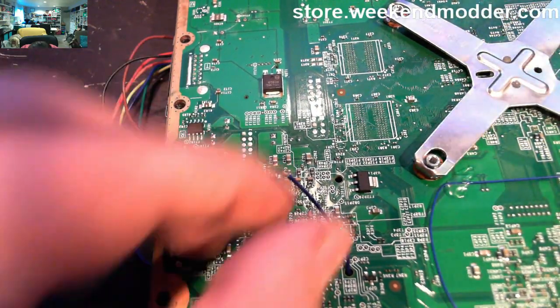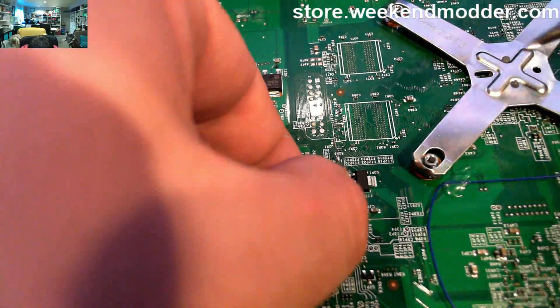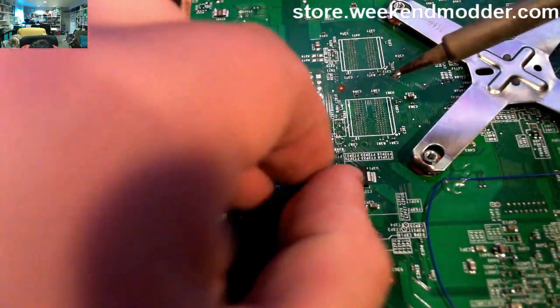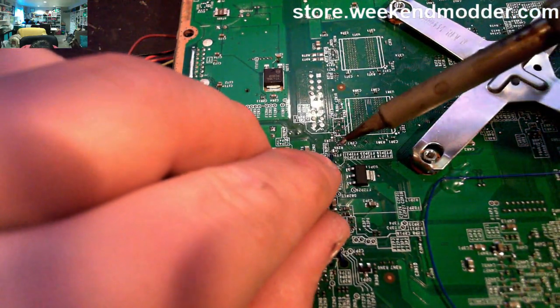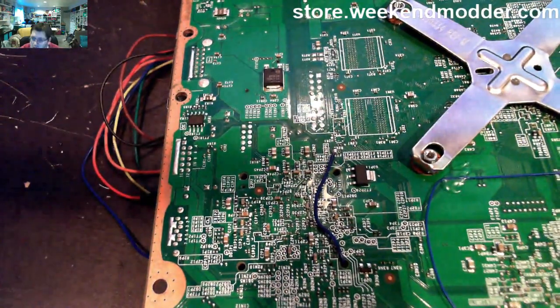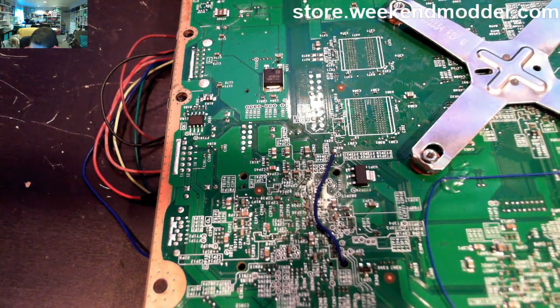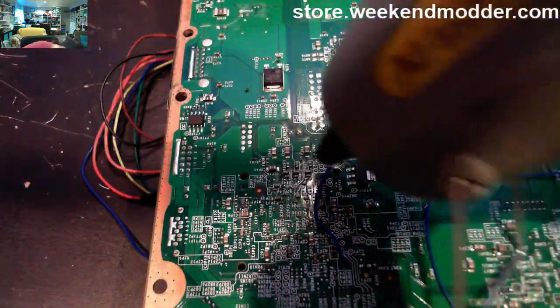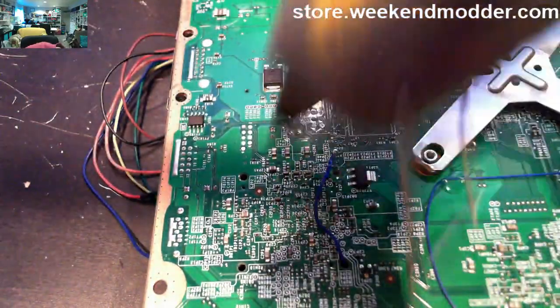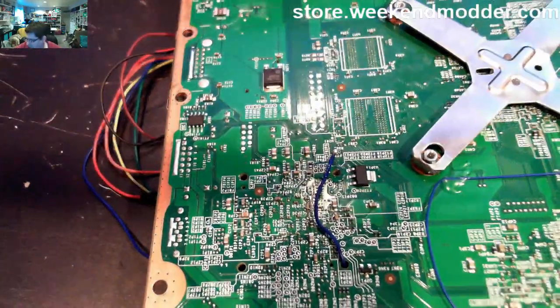It's a really easy install on this, way better than the one suggested in most of the Team Executor images, as it's tiny and fragile, where this is most definitely not. So nice little solder ball right there on that point. And then again, just a little bit of hot glue in case anybody yanks on that wire. We don't want to rip off the pad.